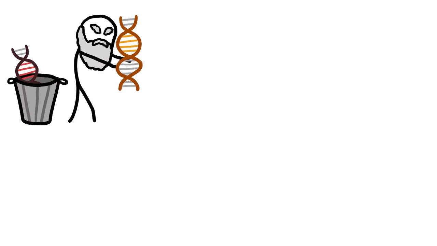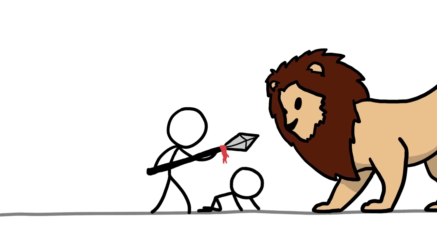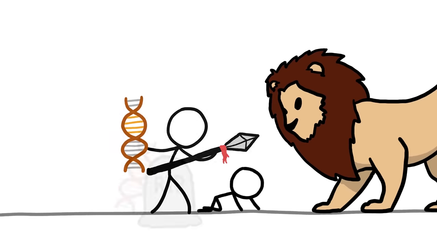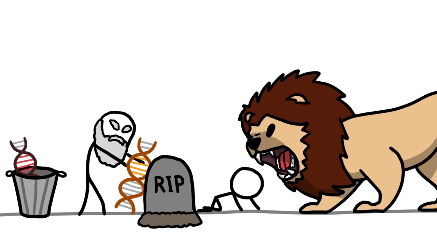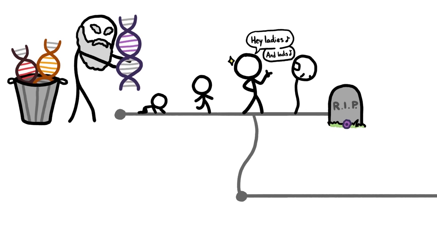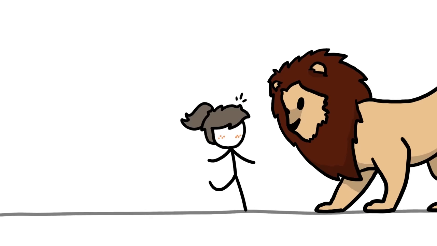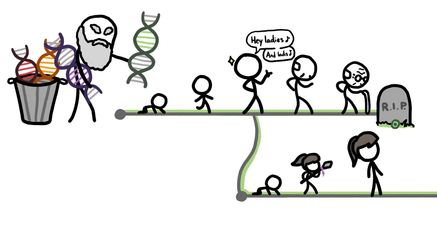On the other hand, a nasty mutation that tends to kill people after they grow up and reproduce can get passed on. But here's where things get complicated. Because human kids depend on their parents for survival. So a bad gene that tends to kill relatively young adults is also likely to indirectly kill their young kids, and thus be weeded from the gene pool too. But a bad gene that kills slightly older adults has a lower chance of indirectly killing their slightly older, more self-sufficient kids, and thus has a lower chance of getting weeded out of the gene pool. And a gene that kills even older adults has an even lower chance of also killing their descendants.